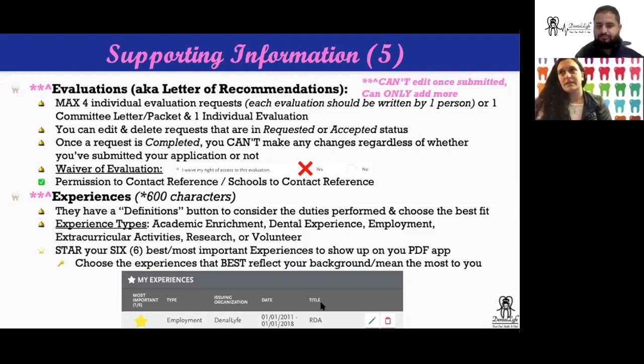And personally, the way I kept track of all of this was I had a Word doc and also an Excel doc, because in Excel I would always add in the hours I did at each volunteer event. When this application opens, you're not going to remember back in like 2012 what you did. So by having it all in one concise document, it made it easy for me to go back and say, oh yeah, I did 50 hours, or 100. Rather than lie or try to estimate, having all this information before you even start the application would be very ideal.